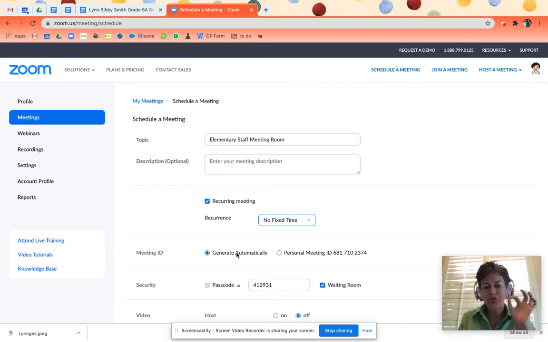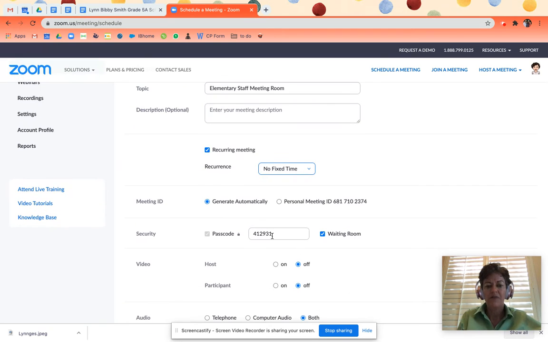We are going to generate a meeting ID. This is like the room of requirement, not my personal meeting room. I'm creating a room of requirement. The passcode is going to be called Marley because that is a special puppy that we're going to call this after. We're all going to remember Marley. We definitely want a waiting room.